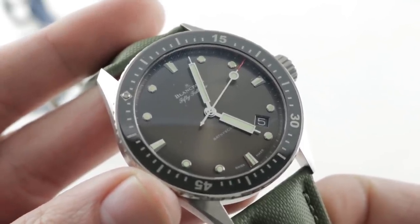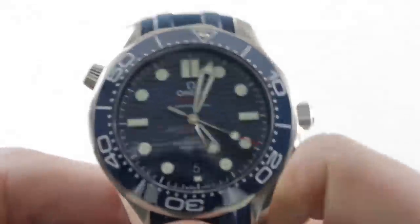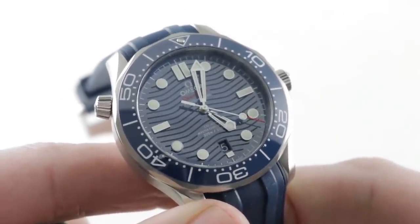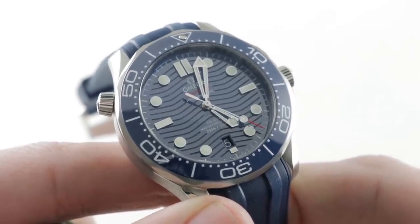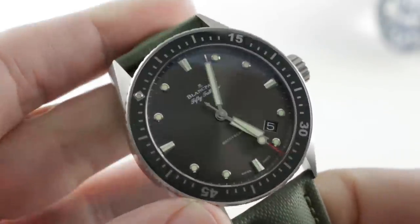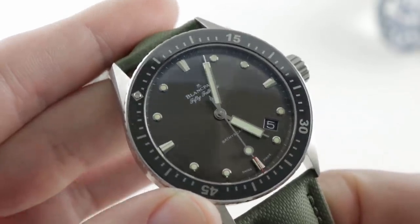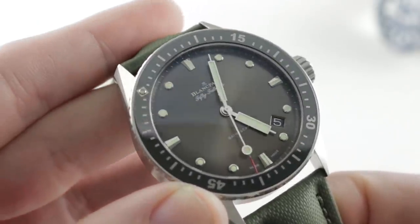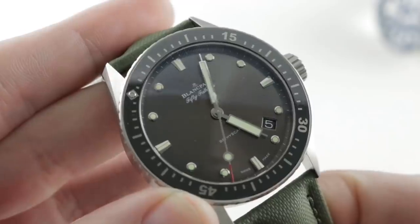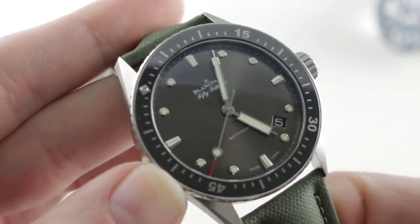I'll also mention that the dial is a bit more refined. Many like the new laser-etched ceramic on the Omega, but there has been a vocal contingent that finds it a bit overblown and gimmicky — especially in color — whereas the dial of the Bathyscap is a handsome traditional sunburst with glorious applique indices and old-style high-polished baton hands. It's understated and more traditional, but it speaks to the luxury intent of the watch. It's discreet enough to be used as a dress timepiece.